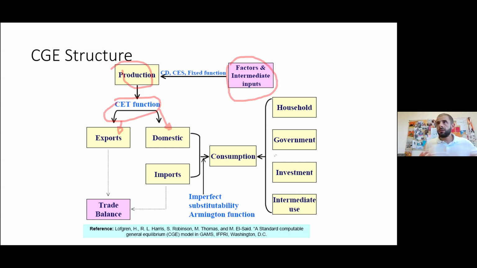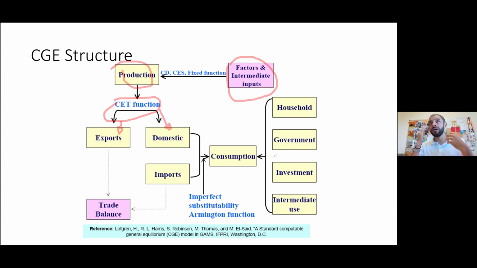From the consumption side, we have a consumer who maximizes his or her utility, and this utility will be satisfied by domestic goods and imported goods. So my consumption basket will be constituted of imported goods and domestic goods. As a consumer, the imported good will not be identical to the domestic good. So they are imperfect substitutes. Perhaps as an Egyptian consumer, I will consume ready-made garments that are produced in Egypt, but I might also consume some ready-made garments coming from Vietnam, from Bangladesh, because they are different varieties, right? And if imports differ by their geographical origin, we call this the Armington function, okay?